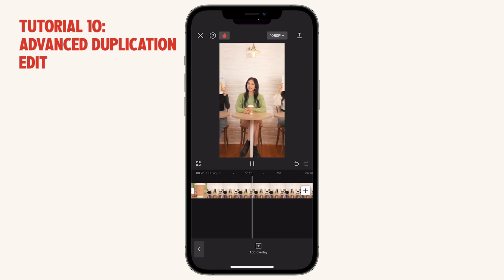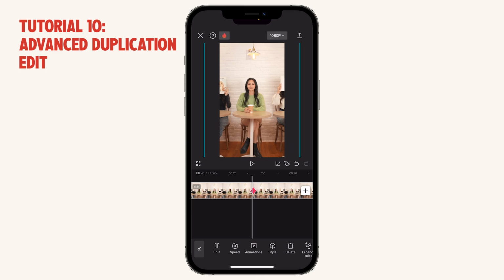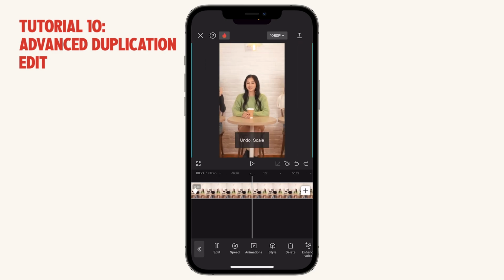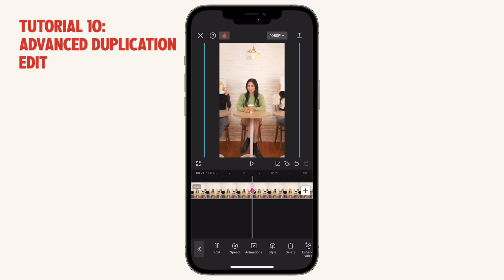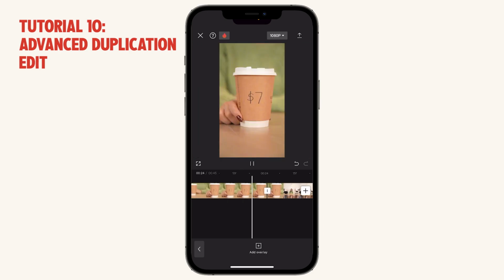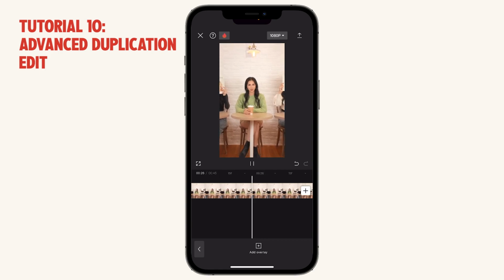So why not pay for a training that'll teach you how to level up your editing? I think it zooms out a bit fast. So let's move this keyframe further along in the timeline, maybe here. Add a keyframe, and then let's just zoom out like this. Let's take another look. So why not pay for a training that'll teach you how to level up your editing game. So that looks pretty good.